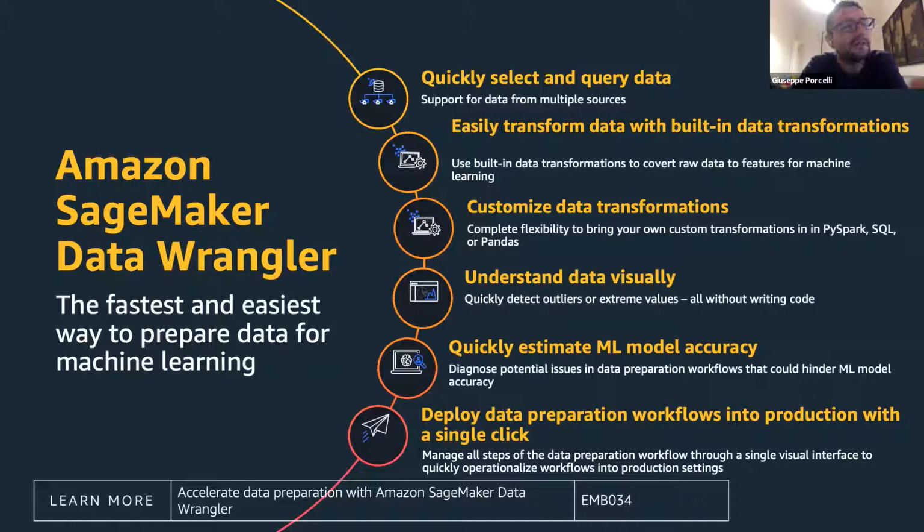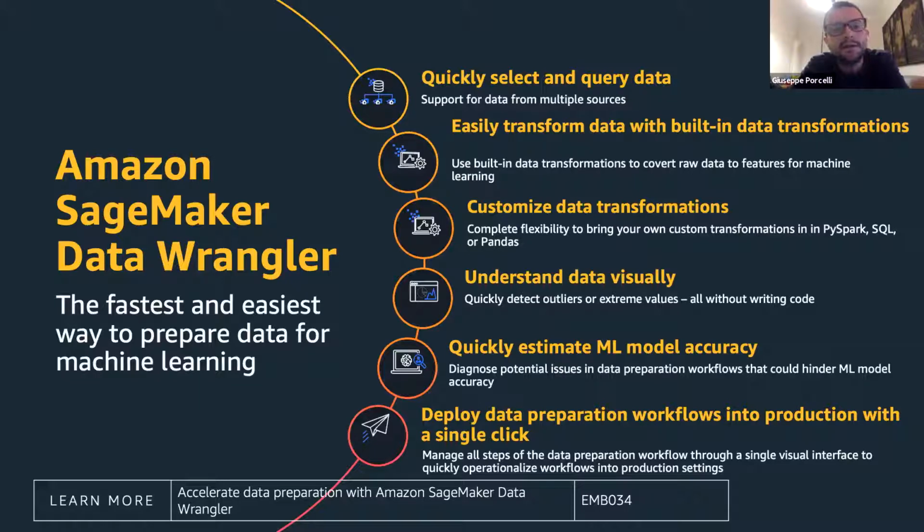What else? It gives you a nice capability that is named Quick Model. It is basically the ability to quickly build a model based on your data: choose a target variable and quickly build a model. It's nice to get initial insights on your data. And also this gives you an output with regards to the feature importance for that model.